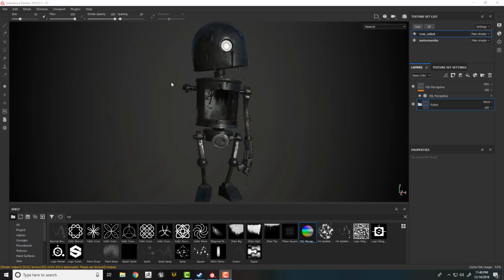Substance has its toolbar located in three places by default: one on left, one on top, and one on right. The left toolbar consists of the painting tools like brush, eraser, projection, polygon fill, smudge, clone stamp, and our material picker. Down below we have tools that are related to Substance plugins like export to Photoshop, open Substance Source, or the autosave feature.